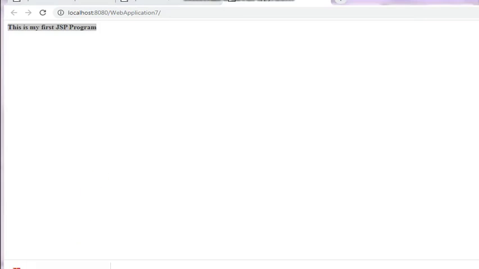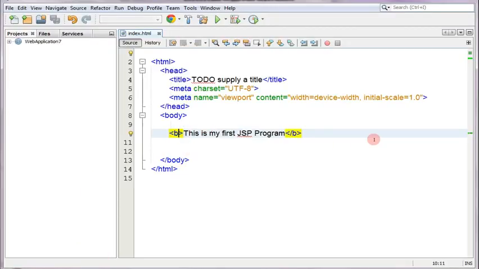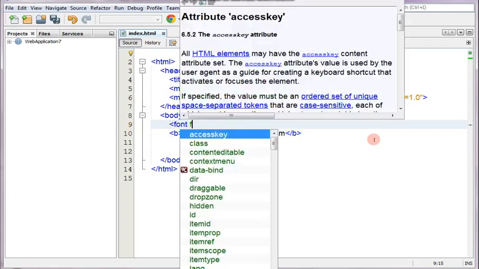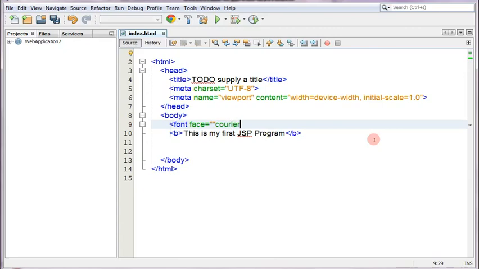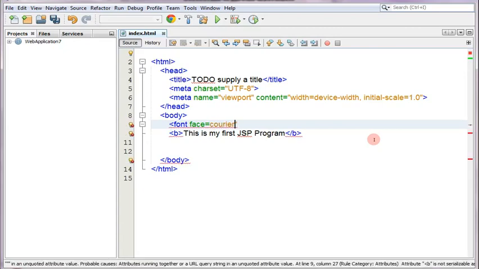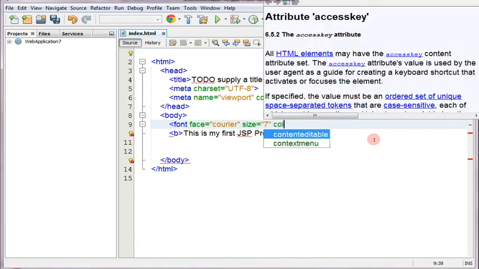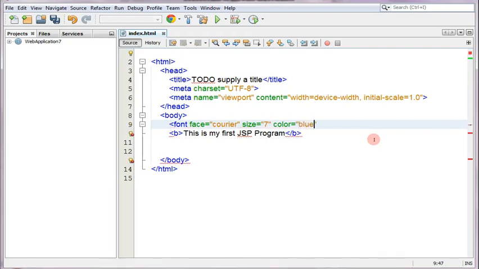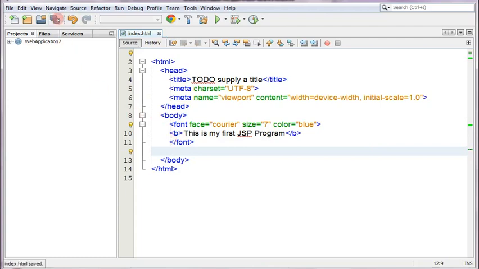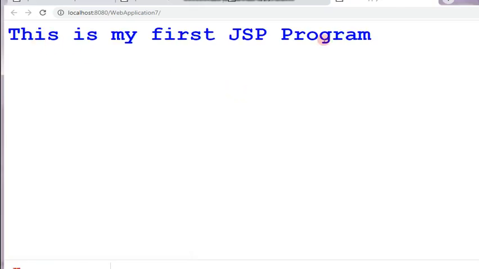Now suppose let's go back to the editor and I want to use some HTML tag. I can use font face equal to, and I am using some font name here. This is so simple because as we are using an advanced editor, most of the things it will write for you. Size I am choosing, suppose, 7, and I am giving the color as blue. Now we can end the font tag here. Fine. After every completion, you need to save here. Then you can browse simply. The browser is already chosen. You can click on run project to run the program. This is how the thing can be done.